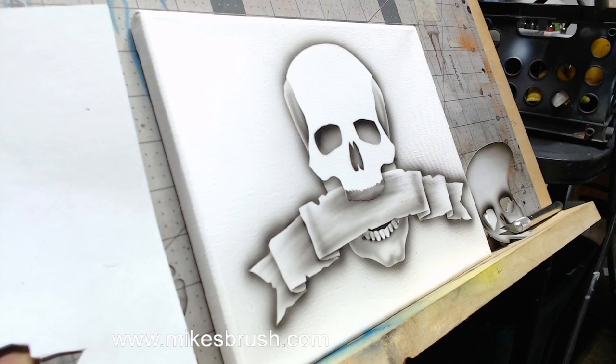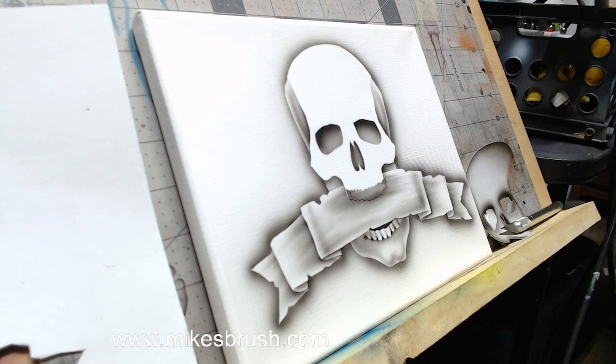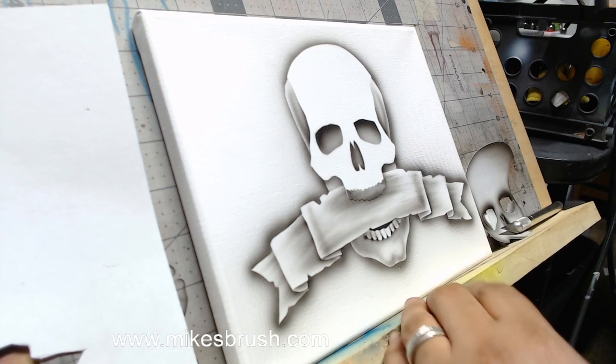No, so the way you avoid getting adhesive on the canvas is actually like letting that adhesive dry for like a good 10, 15 seconds, maybe 20 seconds. And it'll actually get kind of gummy instead of kind of being like wet. So that's kind of how you avoid transferring it onto stuff.